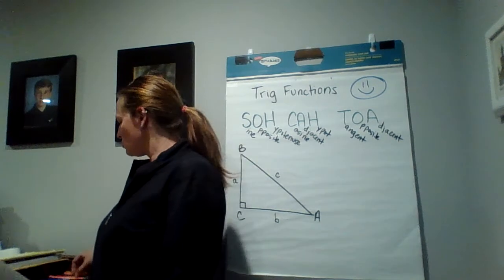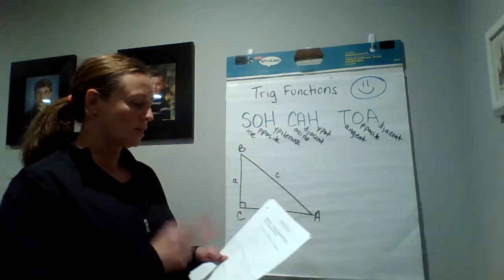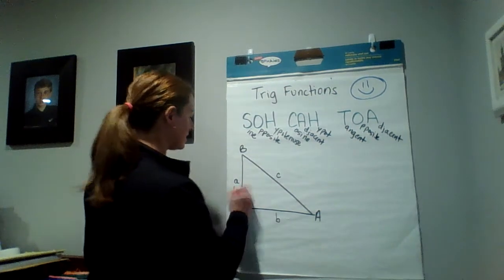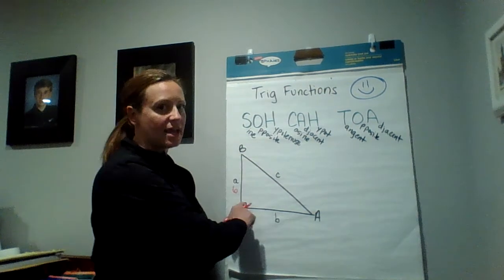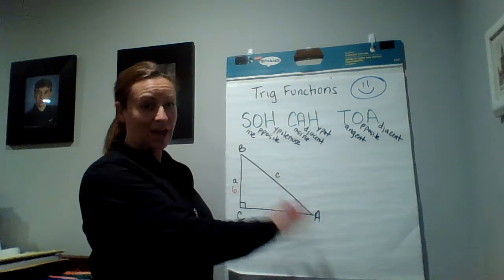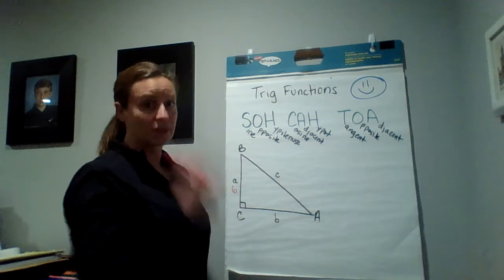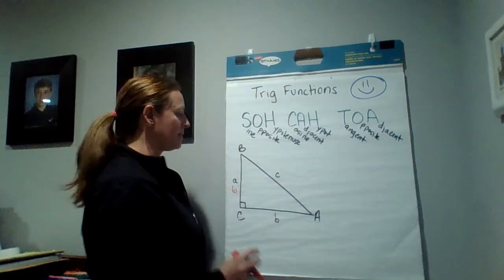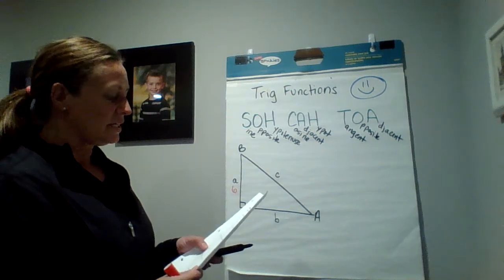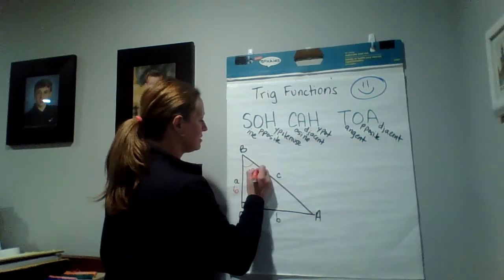So in question 2, like I said, we're going to start with question 2. It says, if lowercase a equals 6, so let's label that, that's here, 6. Lowercase a is side A. Whenever we draw these kind of right triangles, we're always going to label the angles with capital letters, and the sides that are across from those angles are going to be labeled with the equivalent lowercase letter, okay? So the measure of angle B is being given to us. It's 18. So this right here is 18 degrees.